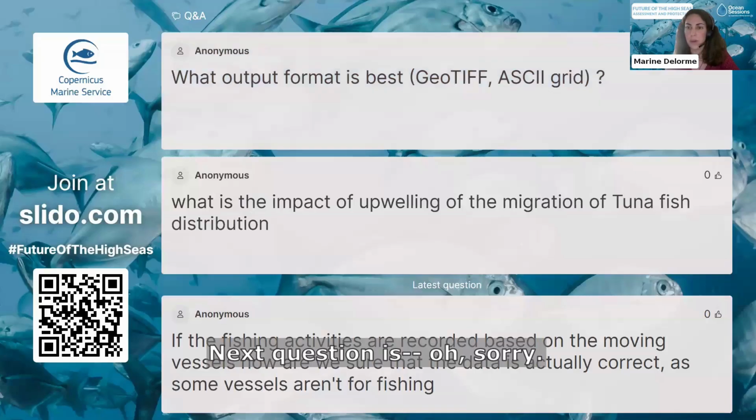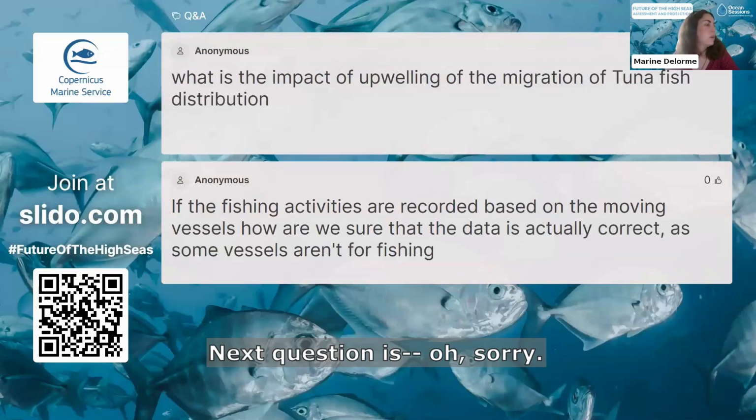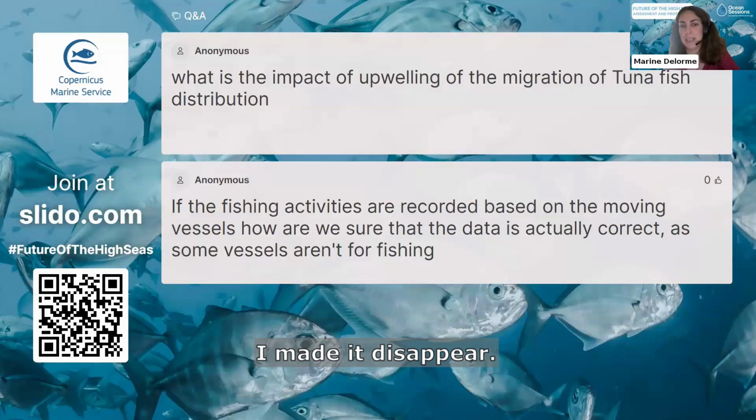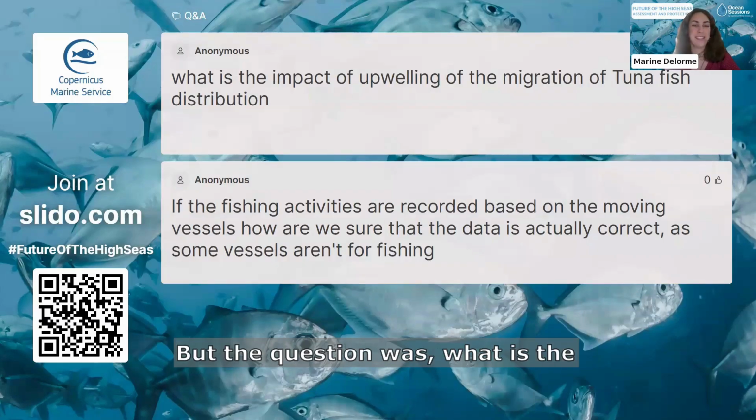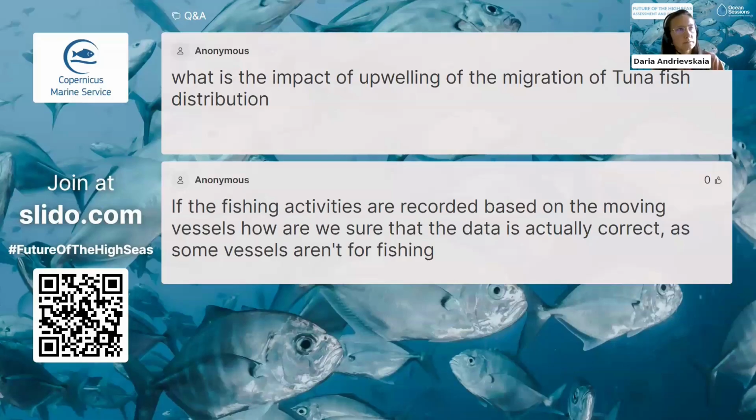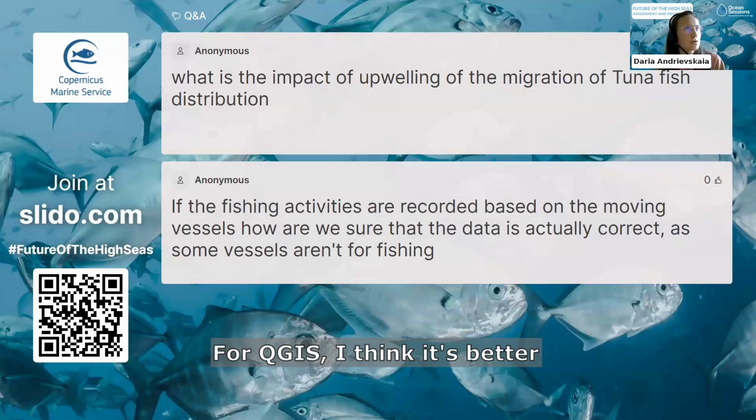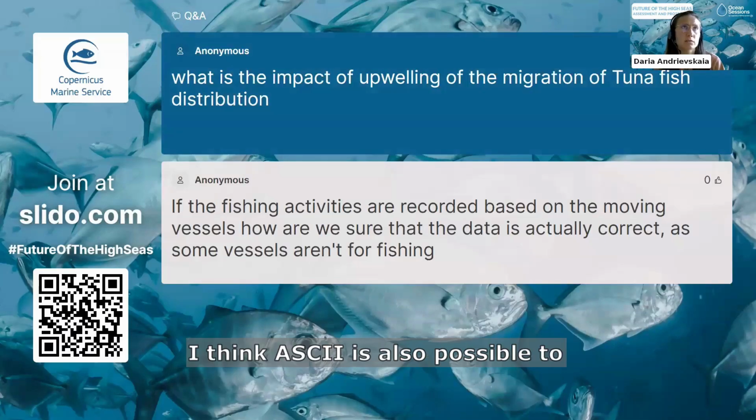Okay, thank you. Next question: what is the best output format? It was GeoTIFF, I think, or ASCII. For QGIS, I think TIFF is better.